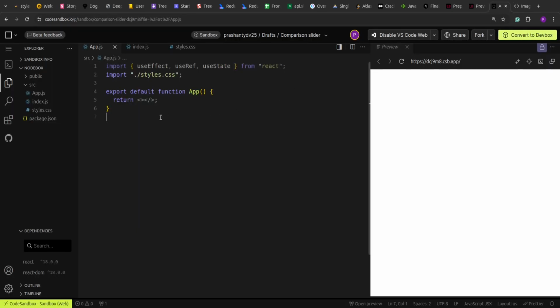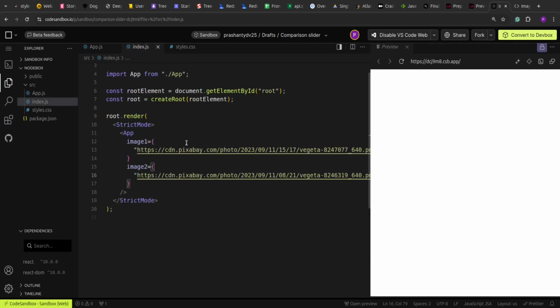We'll be creating the same. I'll be taking two images as the input. I have my two favorite anime characters over here from Dragon Ball Z. I hope you have also cherished that during your childhood, so I'll be using the same for the comparison. On these two images, we'll be creating a comparison slider.